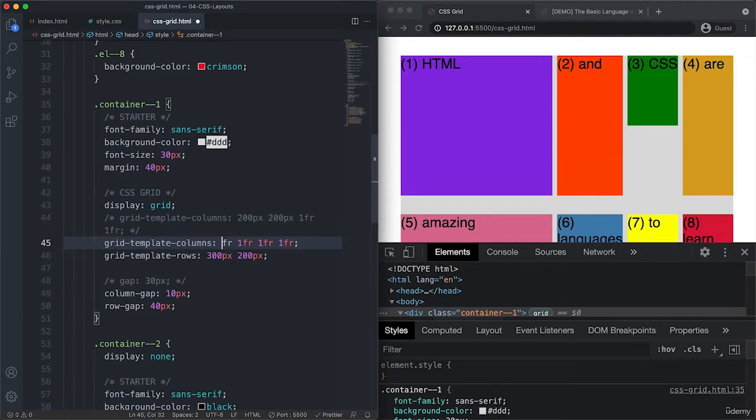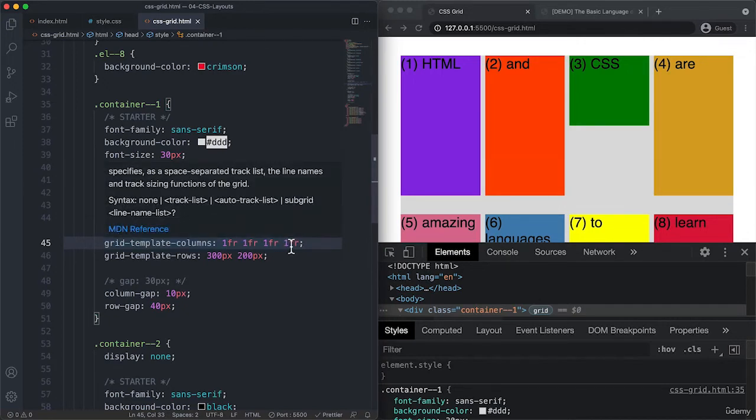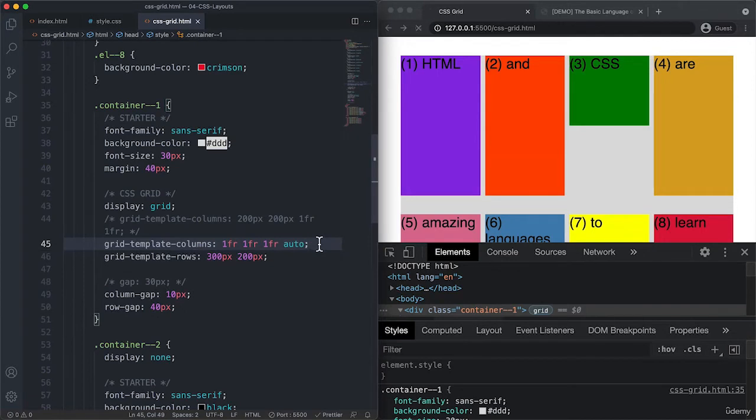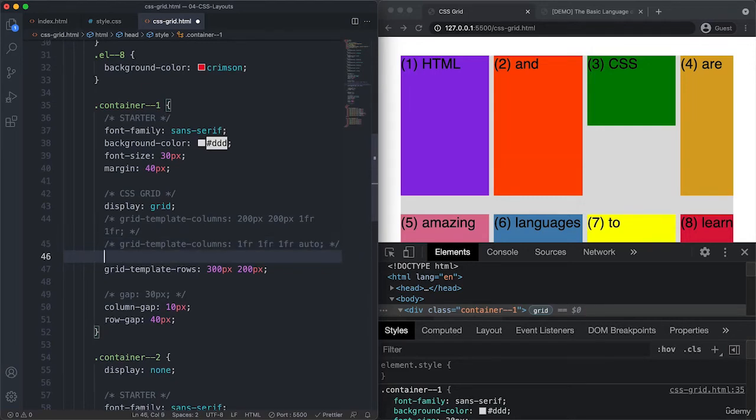Okay, now going back here to equal sized columns, I actually want to show you something else. So here we can also specify the auto keyword instead of one of these units. So if we say auto, for example, on the 4th column, then it will only take exactly the size that is necessary to fill its content. And many times in practice, this is actually exactly what we need for one of the columns. So this one here is important to keep in mind. Okay, but let's once again turn this off, because now I want to even show you something else again.